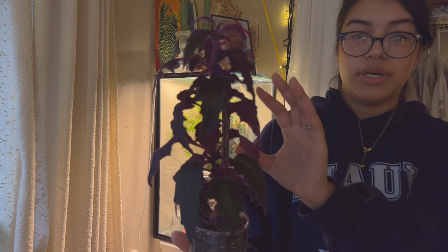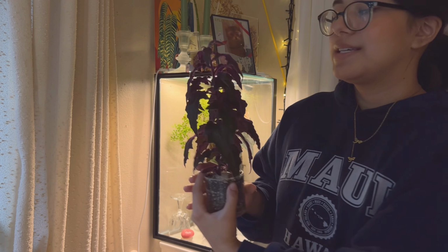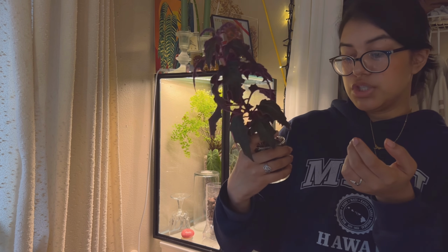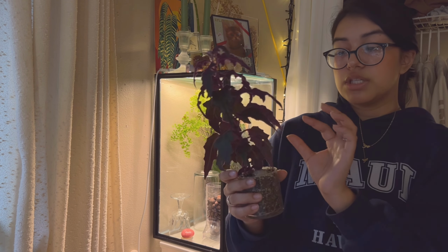It's really, really big. It's freaking massive, and I feel like I just don't really know where to go from here. It's just going to continue to grow up. Also, the top foliage is starting to get really sprawly and small. This is what I was getting.